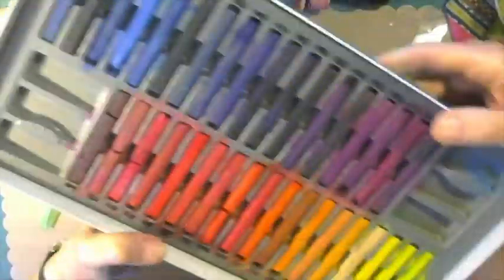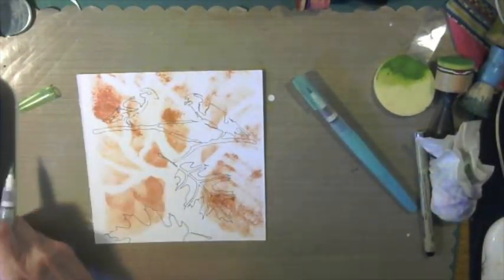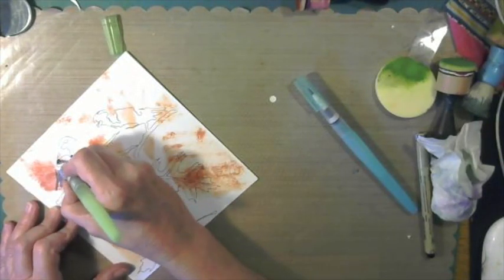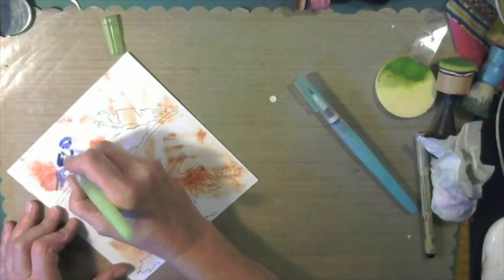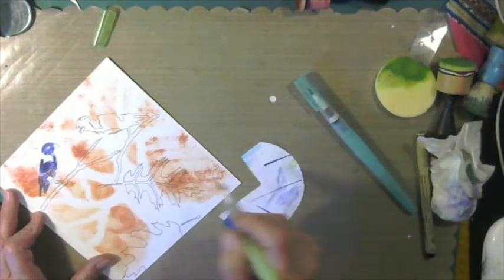Now here come my Inktense. I'm going to start in that blue range. I want my birds to be blue to contrast with that kind of warm tone in the back, and the reds I'm going to put on my leaves. So this I probably could have sped up to about 8 times instead of 4 times, and I may still do that, but then I'll have to record this over again.